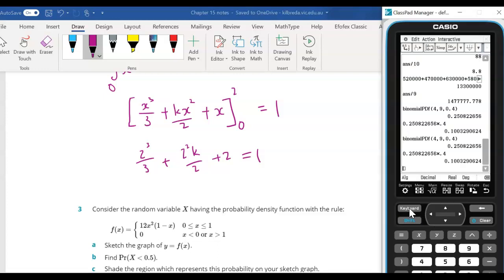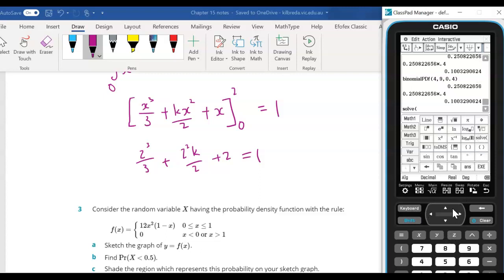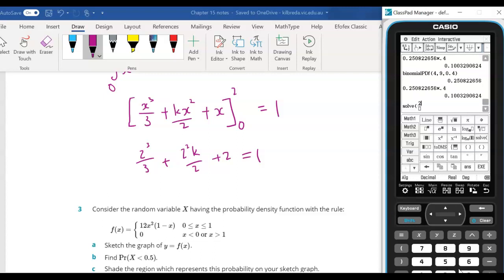If you were doing a question like this on an exam or on your SAC, you would probably get to this point and then, if you had your calculator, just do it on your calculator. This isn't that hard to do, but because it's very early in the morning, getting this done before your lesson, it's probably better to do it on the calculator just in case I make a mistake. I'm going to use x instead of k just because I can't be bothered going to the keyboard. But if you do what I just did and use x instead of k, make sure you write your answer as k.